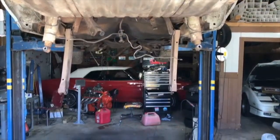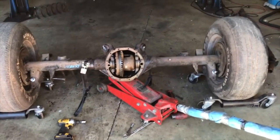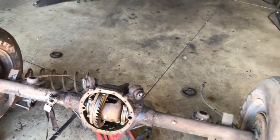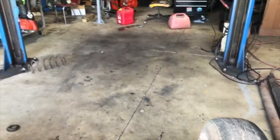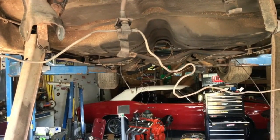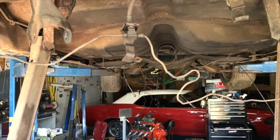All right, there you go. The rear end is setting on the ground, and hey, don't forget, if you forget to take your springs out, they'll just go rolling where they want to go. They came right out. But easy peasy. I see we got some brake fluid finally leaking, and we'll get a new line on there and take care of that. I just thought it'd be easier to get to with the rear end out. So hey, we'll keep going.